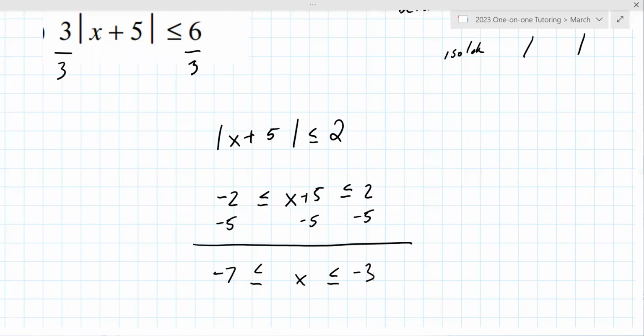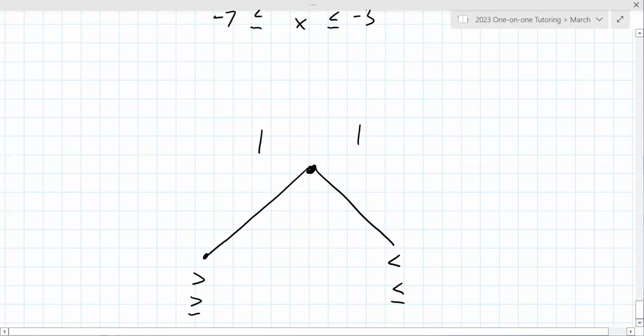Okay, so let's have you try one here. Won't make it super difficult, but let's have you try a couple here. Let's go. Absolute value of 4x minus 1 less than or equal to 15. Okay, so go ahead and try solving that and let me know what you come up with.